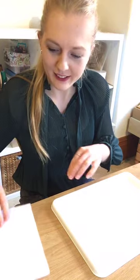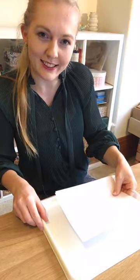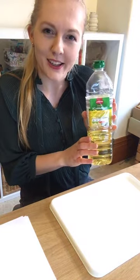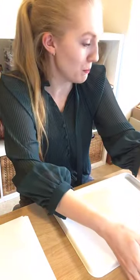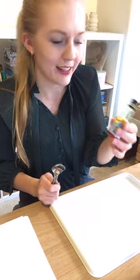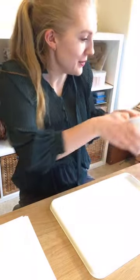We'll also need a jug of water and some plain white paper — I've got A5 size as it fits nicely. We'll also need some vegetable oil, just what you'd use to cook with. We'll want some ramekin dishes or bowls, some spoons, and then some food colouring — I've got yellow, blue, and pink today. And if we want to make bunting, you'll also want a ruler, some card, a pencil, and some scissors.